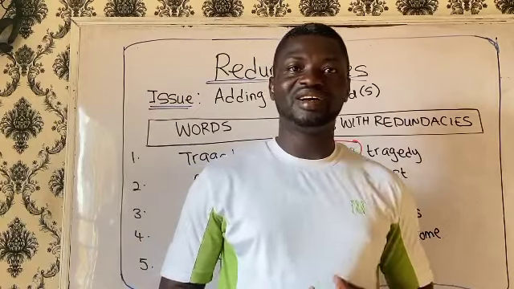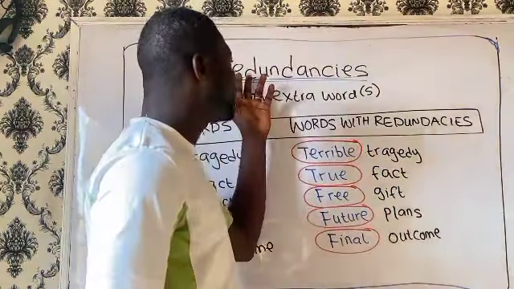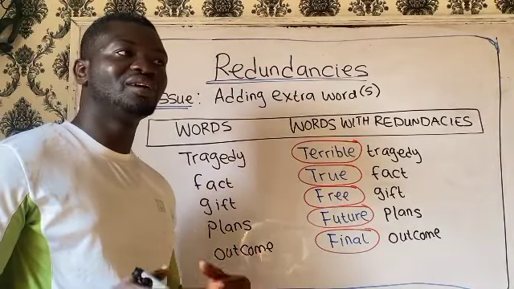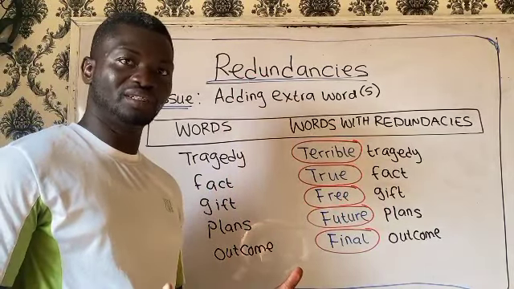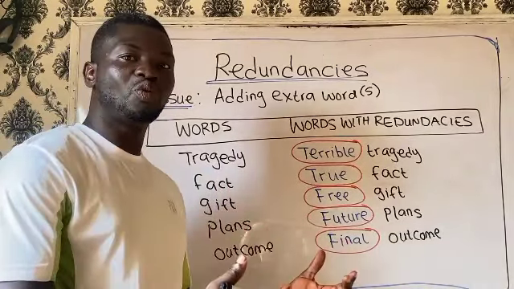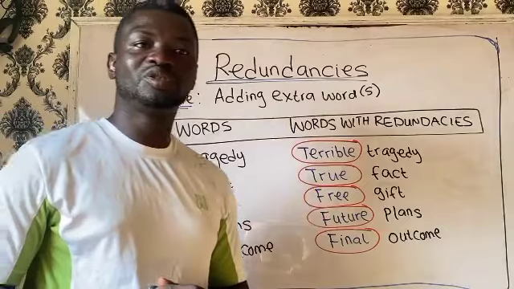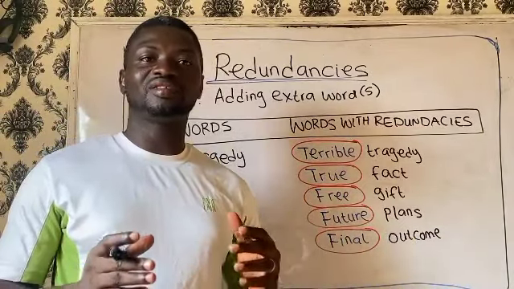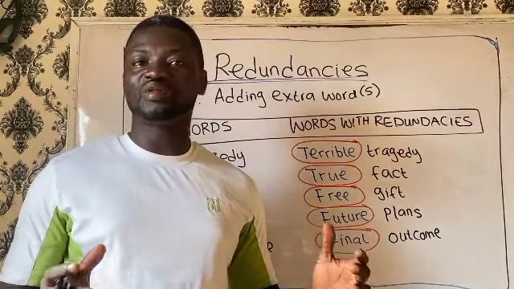In today's section, we'll be talking very briefly on redundancies. So, when we talk about redundancies, we're basically talking about the addition of extra words. Sometimes when we write, we actually add unnecessary words to them. In fact, this helps me to talk about three classifications of students. Now, I want to quickly talk about three kinds of learners as far as the language is concerned.